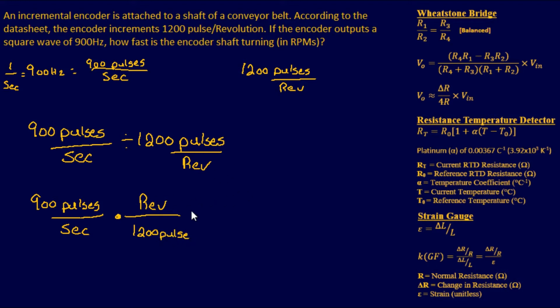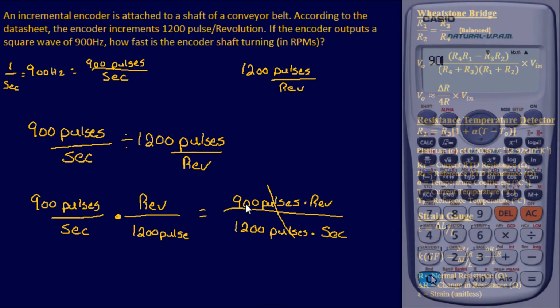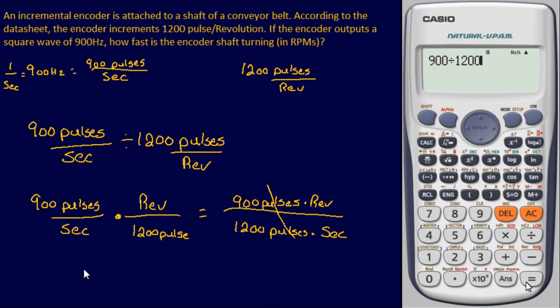So that was just a very simple method. Well, when you do that, and you go ahead and multiply these together, you're going to have something that looks like this. You're going to have 900 pulses times your revolutions, and then divided by 1200 pulses, that's per second. Well, the good news is this unit automatically cancels out, and you just go ahead and divide 900 by 1200. And that's going to give you 0.75, and we'll keep the revolutions because nothing canceled that out yet, per second. So the good news is we're able to come up with how many revolutions per second we have.